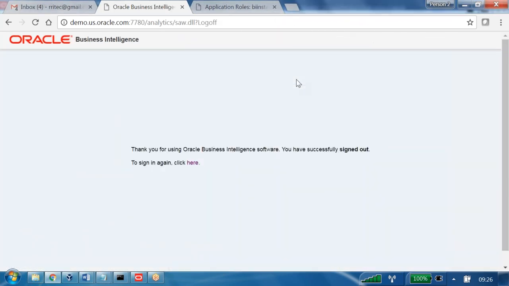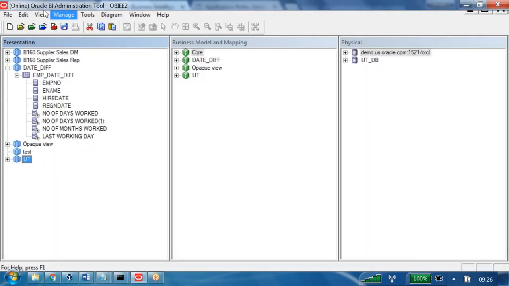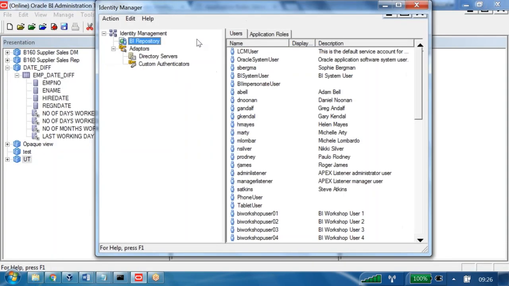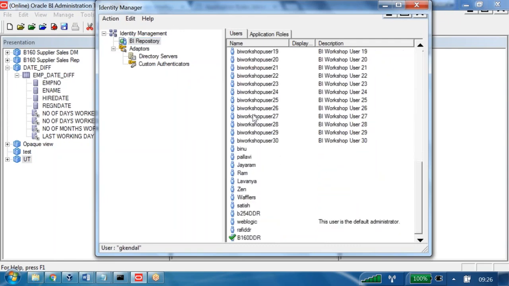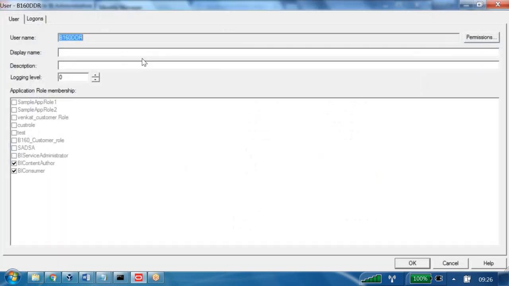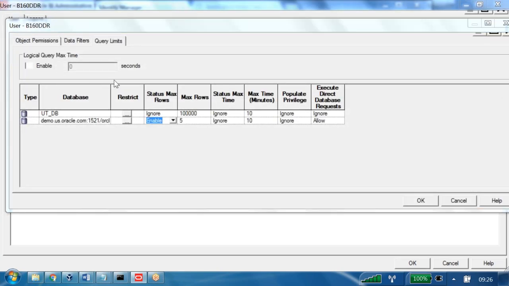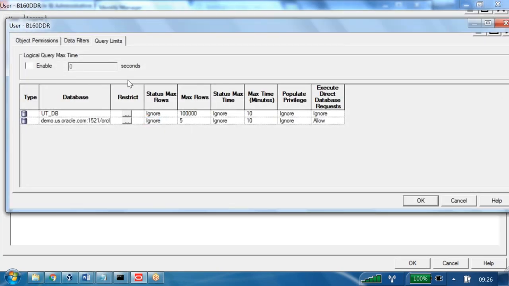Okay, that option keeps hanging. Let us see its next option at least. Manage, then Identity. Nothing much to see. We have to do it the same way, but for some reason it is not working. We'll check it out after some time. Let me make this as ignore first, and make this as the default properties.